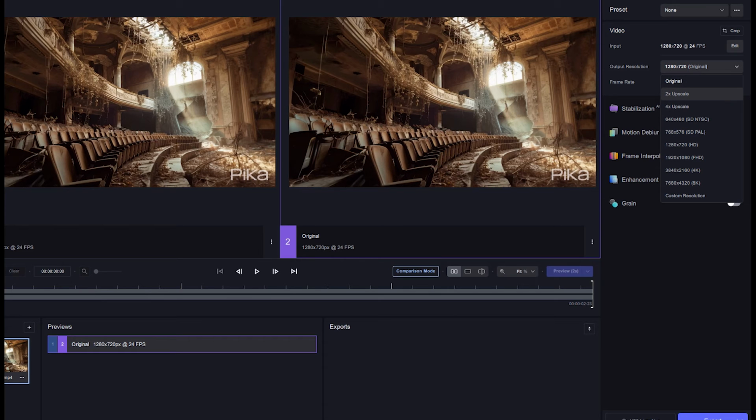But the main thing to do is what I do is upscale it by 2 times. And if you're looking for 4K, you can upscale it 4 times. But generally, my graphics card and the amount of time that it takes to export these, 2 times is enough for my purposes. Again, you do need a good graphics card for this, enough to have sort of a gaming computer. And for each video clip for me and my graphics card, it generally takes about 5 minutes per clip.